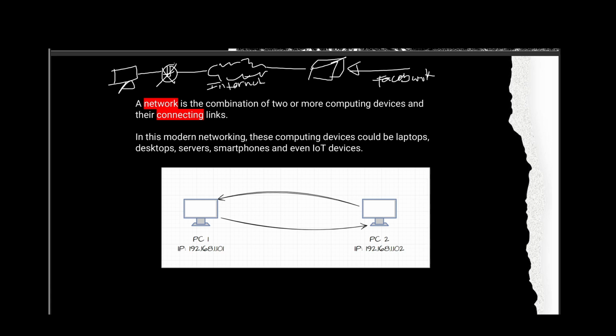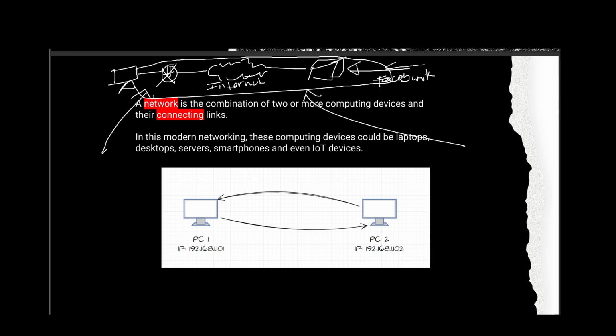Now, for the network, what we need to understand is how we would explain this connectivity from your PC going to the internet. This is what we're going to focus on, to understand how this communication happens from your computer going to a server, like a server for Facebook.